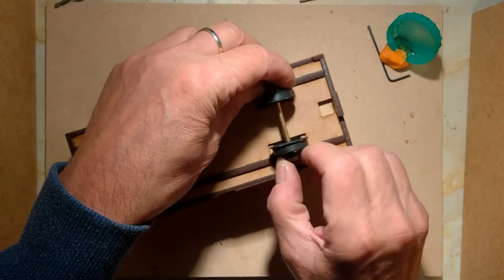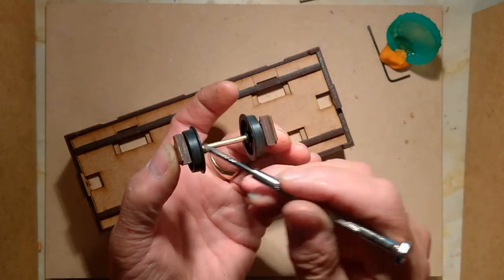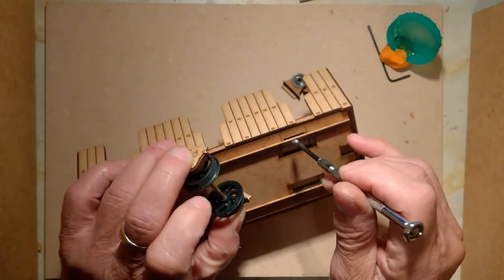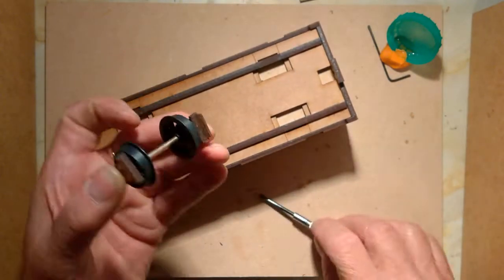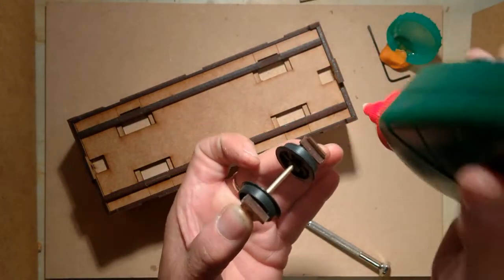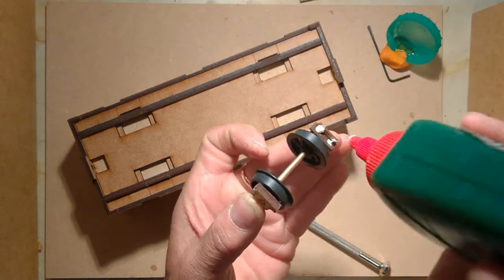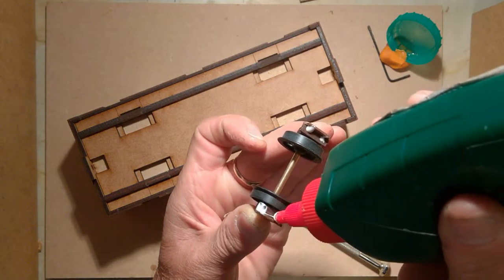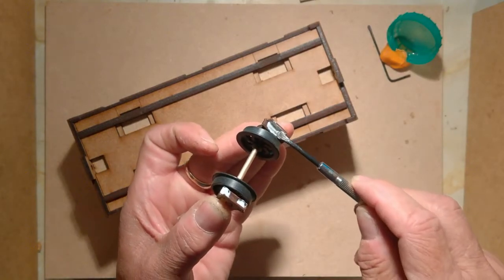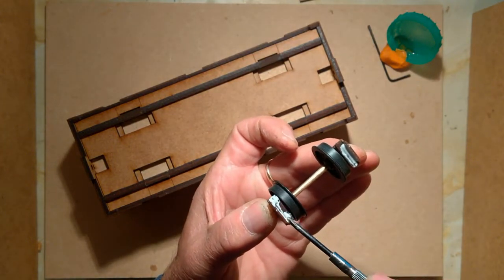There's two ways of gluing these in. You can either use the white PVA glue and spread it on those surfaces there and load it in, or you can put your glue on there and down in there, there and down in there. I prefer to do it on the wheel itself, so that's what I'll do. Doesn't need too much. And then just spread it around. There's probably a bit too much on there. It's about right.